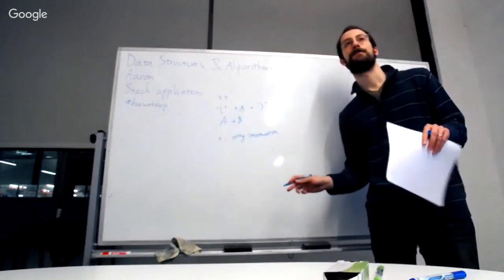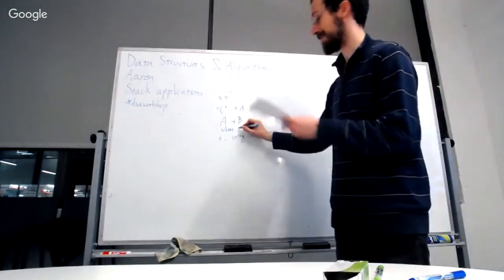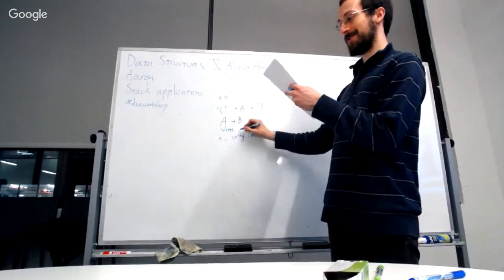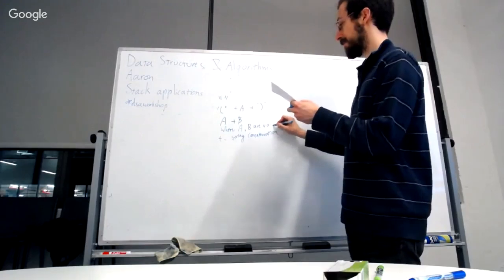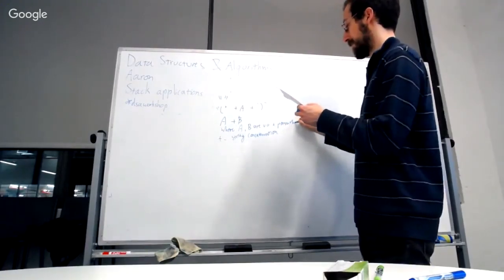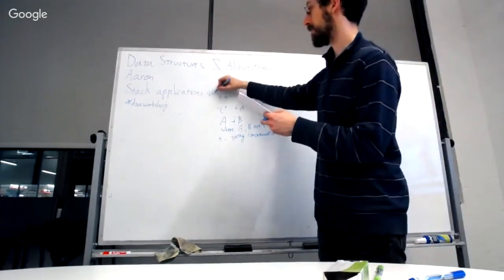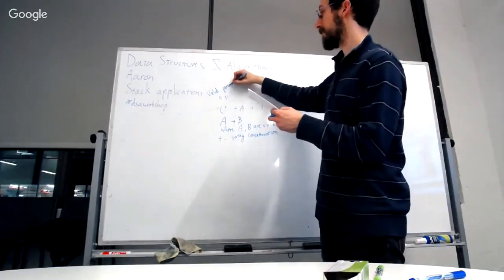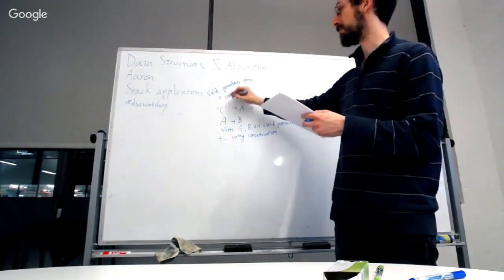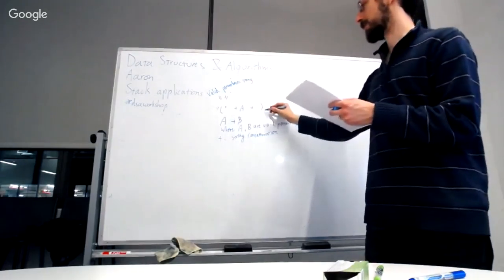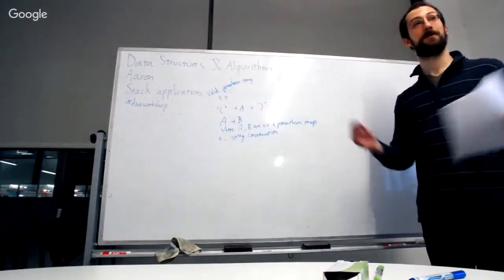Can A and B be any characters? No. Quite literally A and B. To answer your question, here's how it's described, where A and B are valid parentheses strings. This is the definition of a valid parentheses string. So a valid parentheses string is either blank, open plus A plus close, or A plus B, where A and B are valid parentheses strings. Now, if this is intuitive, great.